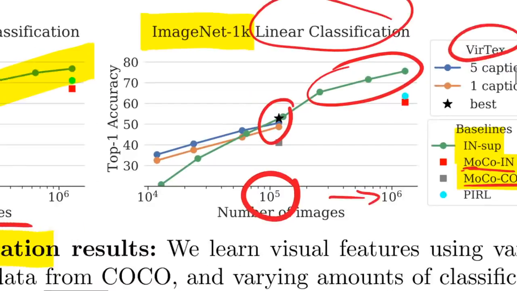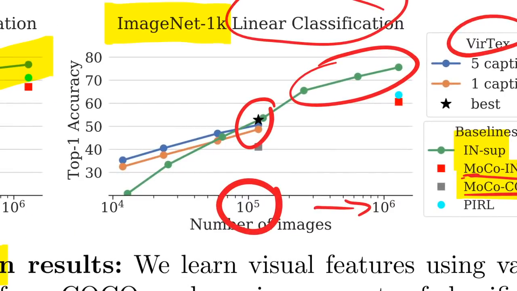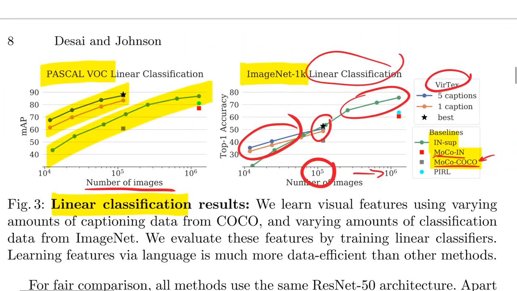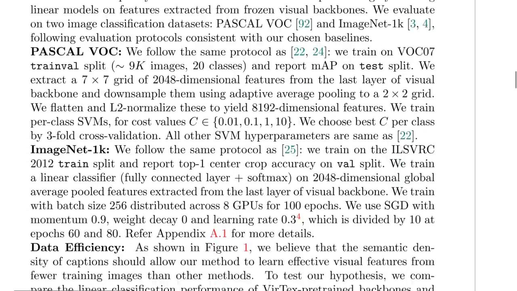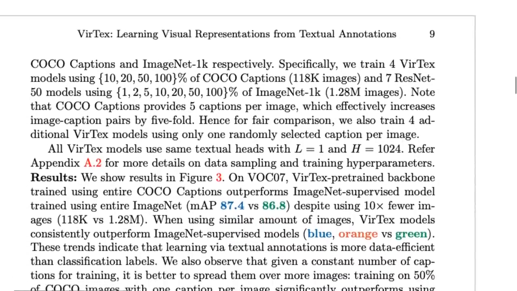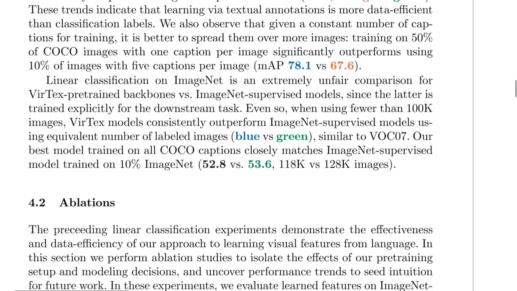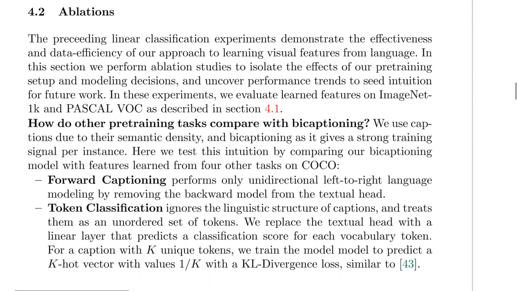But pretty cool to see here that in this smaller image regime, and also consider this down here, if you go even an order of magnitude lower, it's really shining that if you have higher quality information and you make use of it, you don't need as many images. And now we knew this for a long time, but this now is showing the same for transfer learning, for visual transfer learning. So this was when we froze the backbone and then we trained a linear classifier on top.